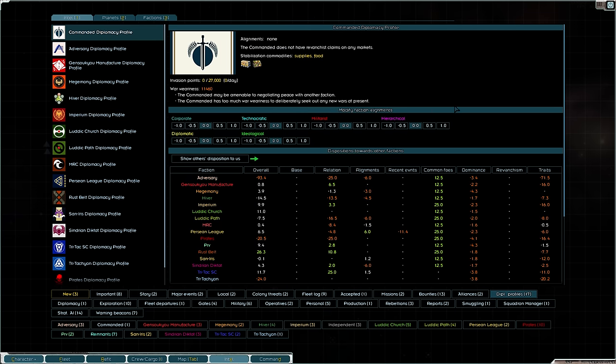We can do different values, which affects basically who likes us and who hates us. So right now we are a blank slate. We have not got anything going on at all. We're basically a despicable neutral. So I've been messing around a little bit here. I've ended up with this.